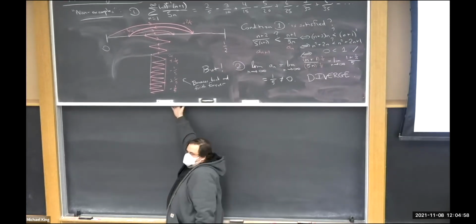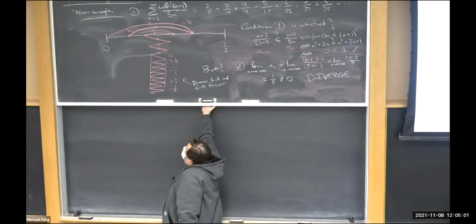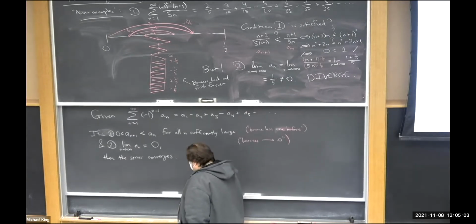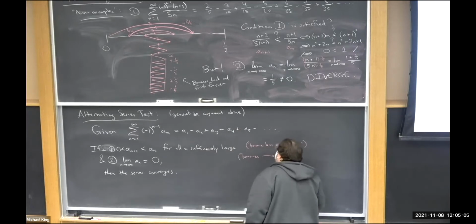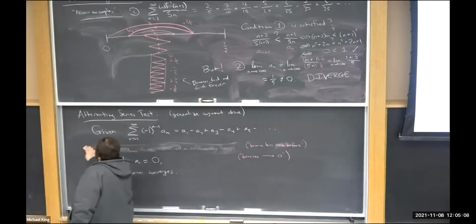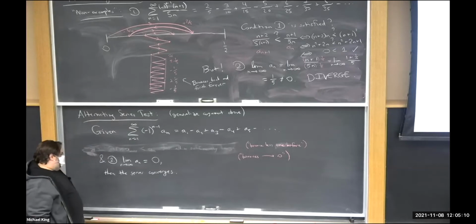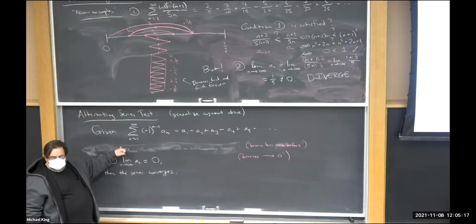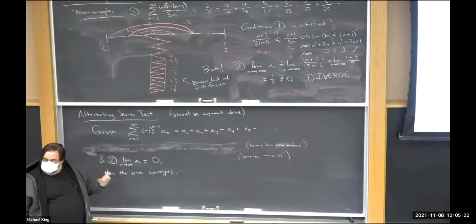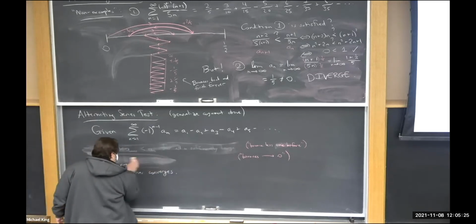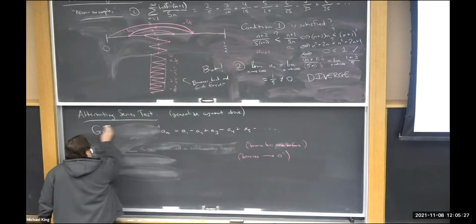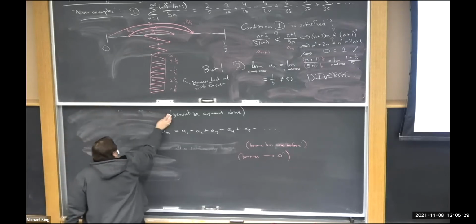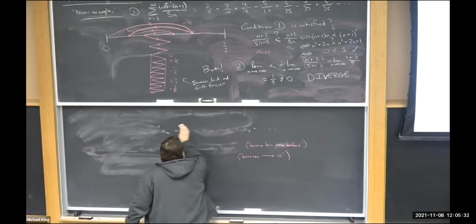To violate the first condition but not the second, I have to do something a little more contrived, I think. Because I just erased it, but it almost feels like the second should almost imply the first. If the terms are going to 0 and they're all positive, then doesn't it feel like each term should be less than the one before it? For most formulas you write down, that would be true. So that's why I say I have to be a little bit contrived to give a non-example to this case. But you can do it.